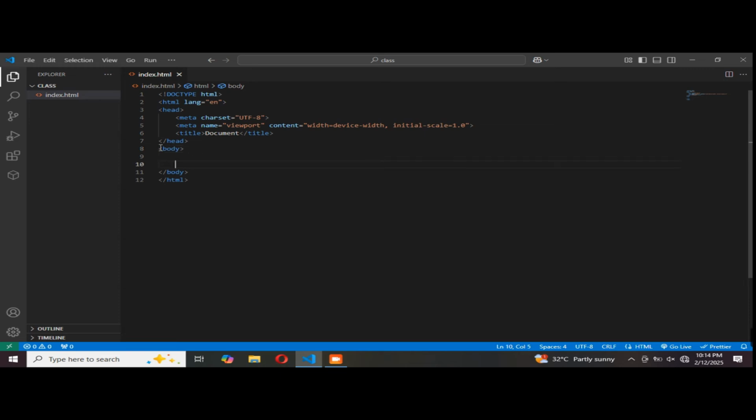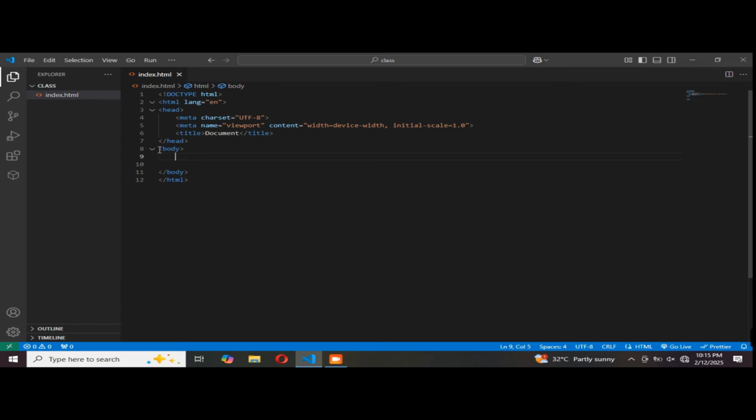So now we have the body. This is the opening tag of the body, and this is the closing tag of the body. The body contains the content of the HTML document.